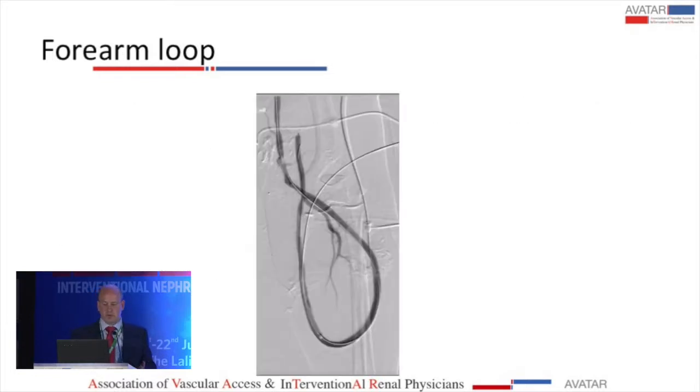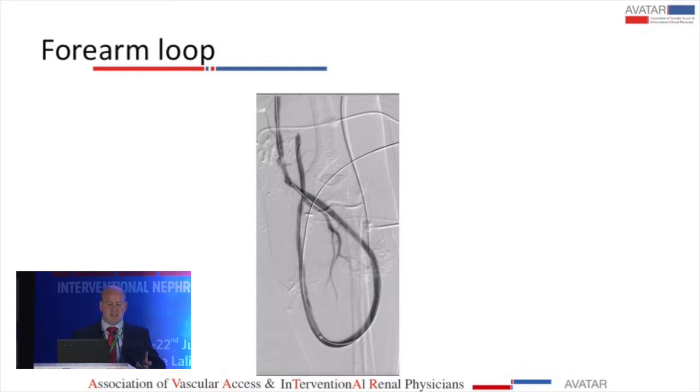I've made forearm loops. You can put the venous outflow either to the basilic or the brachial veins, both options. In my hands, it's inferior to a straight graft. I find it difficult to keep these things running beyond a year or two. Straight brachioaxillary is what I put in as standard, either up to the basilic vein. Some basilic veins are very small lower in the arm, they get bigger higher up, and then they're suitable to do the runoff to, or I go on to the deep veins.